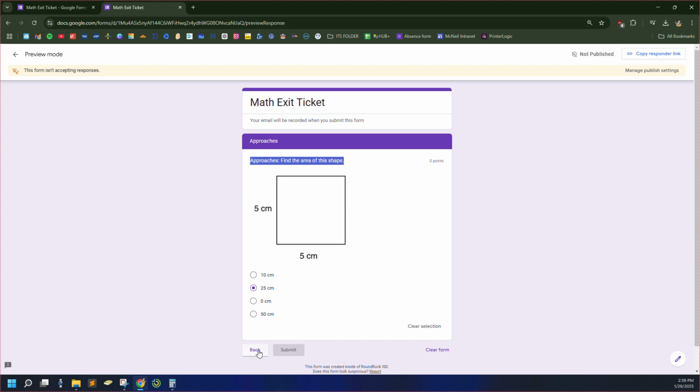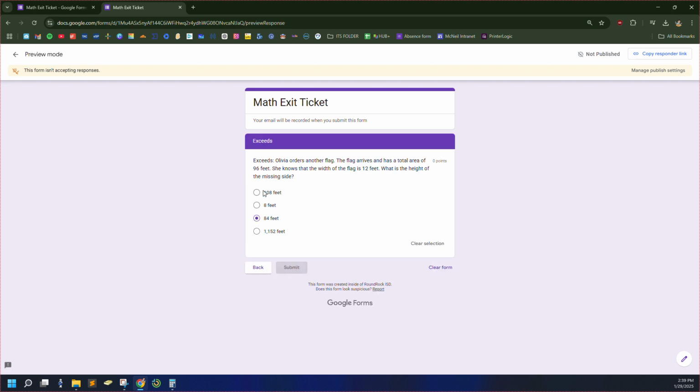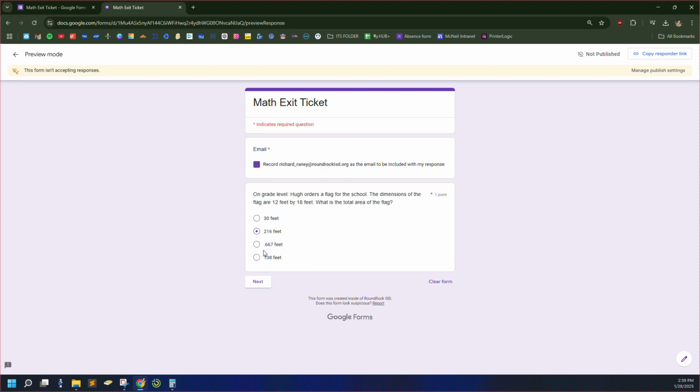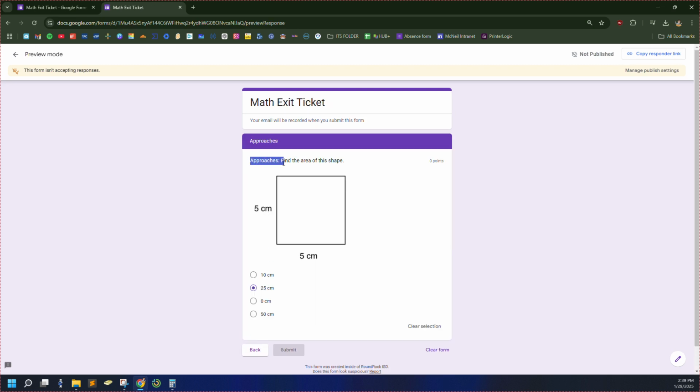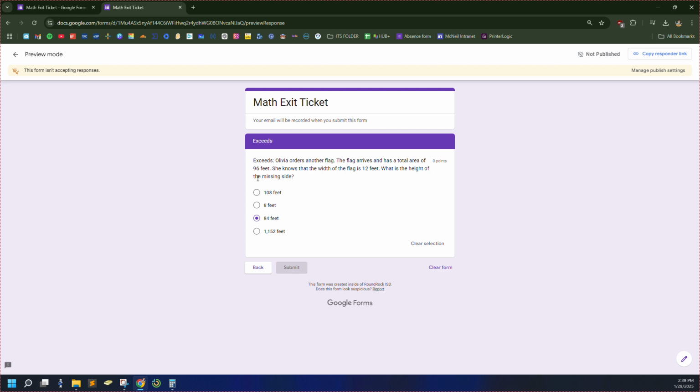Now, one thing I will warn you of: I told you in the beginning, I said I would not put these hints on here of on grade level or exceeds or whatever, because if they're smart, they'll realize if they click this one and they go to next and they see approaches, after a while, the bright ones will figure out, oh, that means I clicked the wrong one. Let me go back and click around until I find the one that, oh, exceeds. That means I got it right. So you got to be careful. I would come up with some sort of code that only you know about, or just have your own format, or you just look at them and you know which one's which. But I wouldn't give them that hint because, like I said, your bright ones will figure that out, and then they'll tell their friends, and everyone will know.